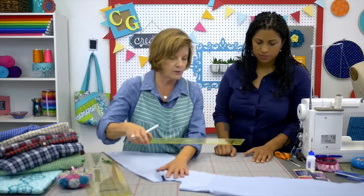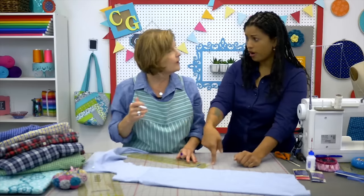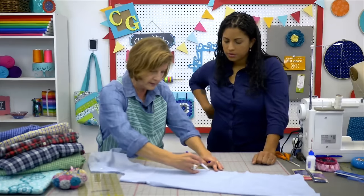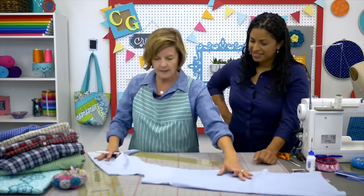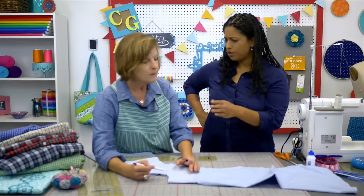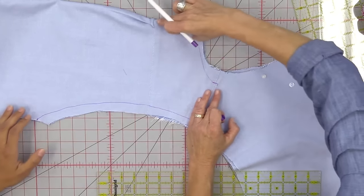Our next step will be to go to the front and go an inch down under the arm. We're going to mark there. This little point — you see how it peaks out here? This is the bottom of our arm opening, the arm's eye, the sleeve seam. An inch down there. Now we're going to draw a line to create a new opening and draw it up to this line. It doesn't have to be perfect — it's just going to be the opening. You basically just have to match two points. And then we're going to go in here for the neckline — this is personal preference, you could have it a little lower. You can try it on before you bind everything, and see how flattering you want it to be. You can either graduate it into this line or go a little bit lower.